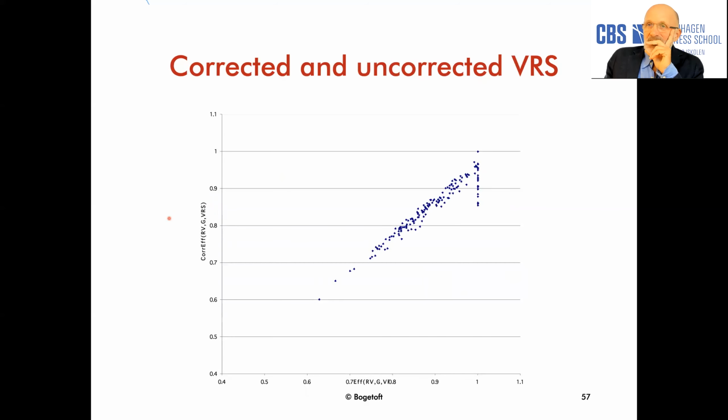We did it also here where we corrected and uncorrected efficiency scores. So you can see the difference between the original efficiency scores and the bias corrected ones. It might be mostly interesting to see that in terms of the bias corrected efficiency scores, only one is fully efficient, but in terms of the original efficiency score, there was a whole bunch on the frontier. We believe that in most cases there is a bias, and therefore these guys are moved a little bit to the left when we do the bias correction.